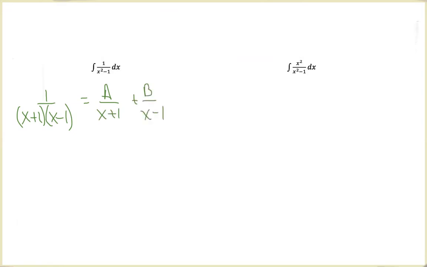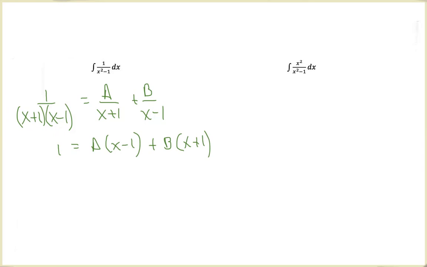Let's say you want to set up your partial fractions. I'm skipping a step here, but we've talked about it in class. You should know that the next step is this. Basically, what you're doing is making steps to add the a over x plus 1 and the b over x minus 1. You want to add those together.